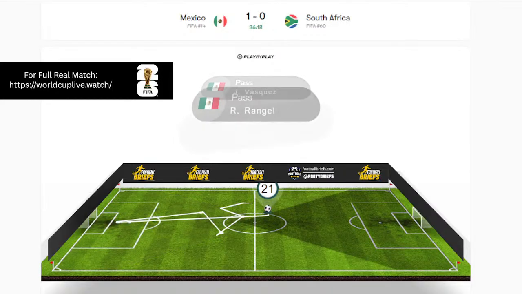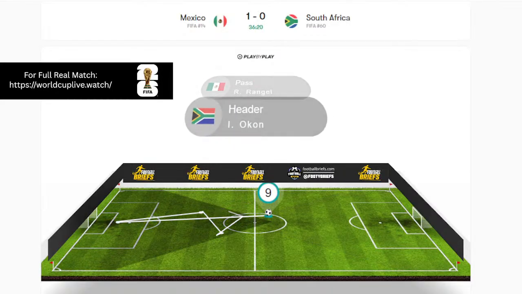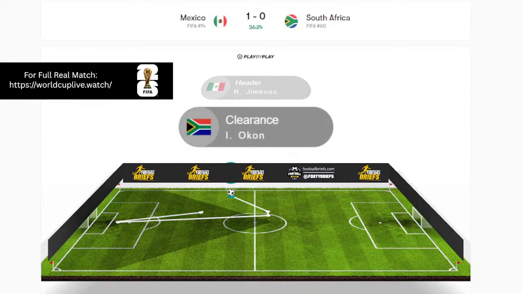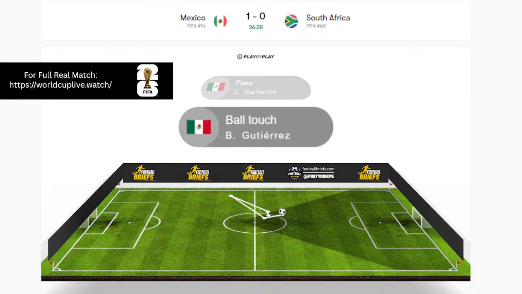Eric Lira in defensive midfield. The number 6 controls it and plays it back now to Vasquez. Vasquez walks into the centre circle, just drawing the South African forward line in. Now Cesar Montes against South Africa pushing up here. Adams joining in with Reyners and Foster in that forward line.